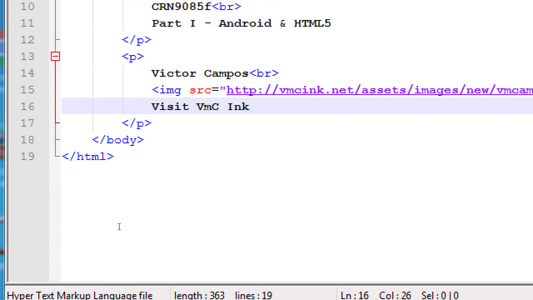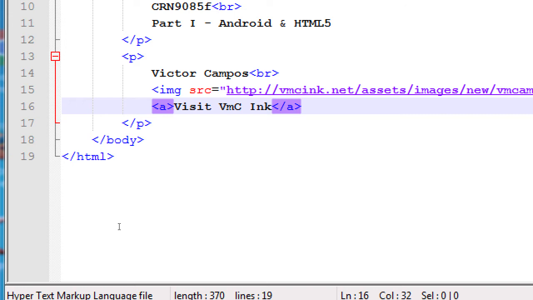So we want the tag that creates a link here. And it would make sense to add the link tag, but don't add the link tag. The link tag is something else. We want the tag that is the A tag, and it has a pair. The A tag, for all intents and purposes, is the link tag. It's an anchor, or think about it as active link. The A tag will make that text active for you to click on.